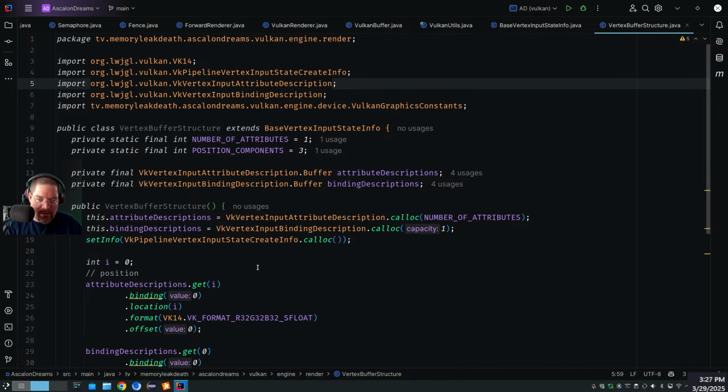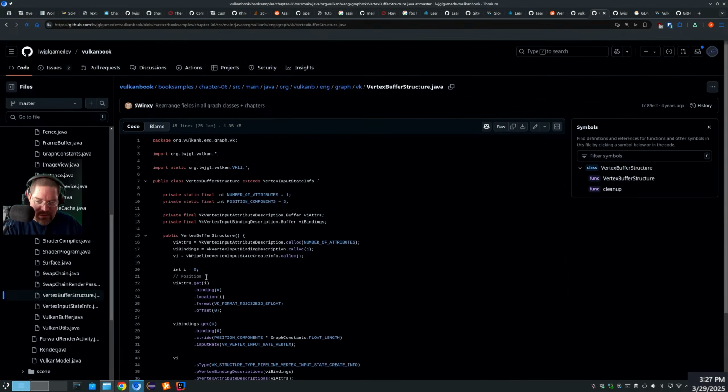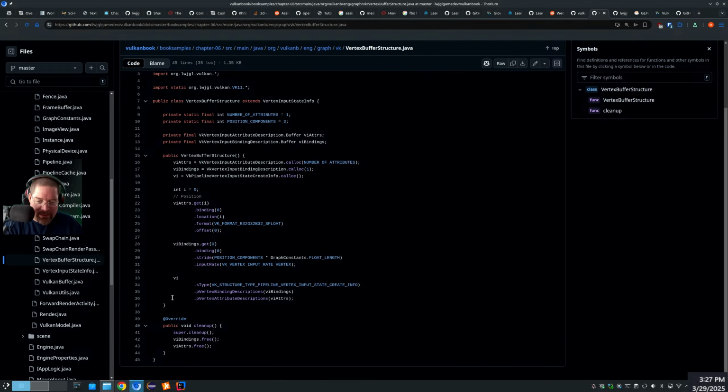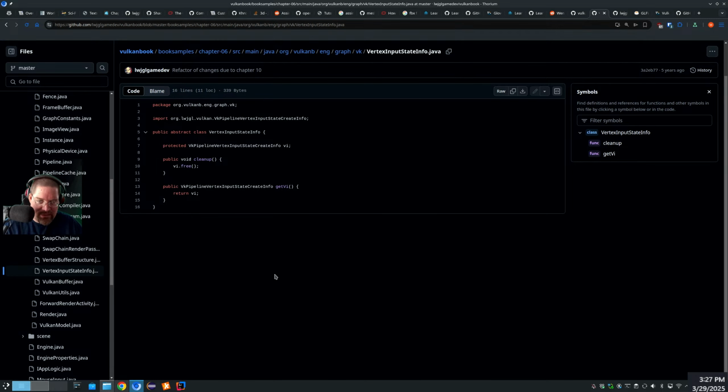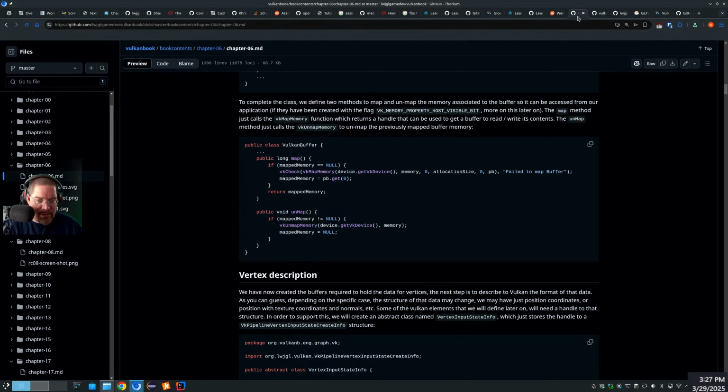Let's see. Vertex buffer structure. So I have that. What was I looking at here? Oh, I see. Okay, so I had just finished the vertex buffer structure, and I guess I was going to the vertex input state info.